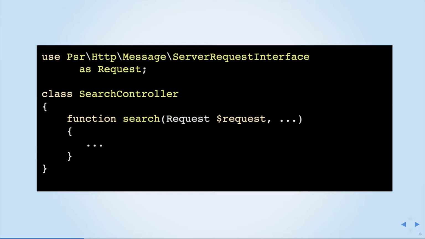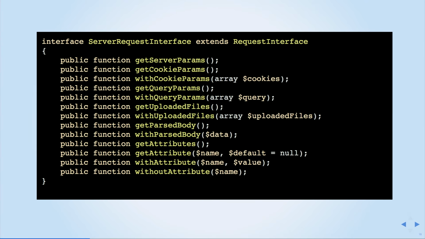I've hidden some of the details from you because I want you to look at the request object to begin with. Without being able to see the code inside the function, can you tell how the request object is going to be used by this method? Would it help you if I show you the methods on the request object?